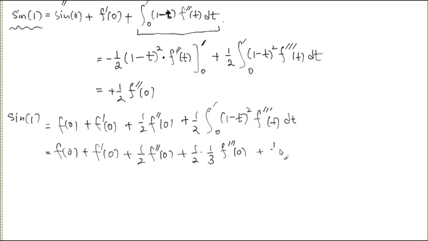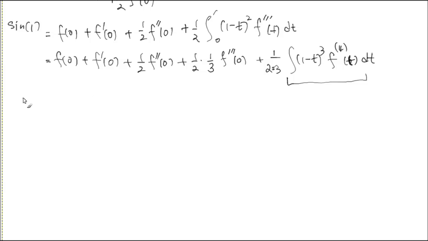And then this number shows up, exactly 2 times 3 times, and (1 minus t) to the third power, f differentiated 4 times. I hope you remember this parenthesis notation. So you repeat exactly like that. These are all easy to calculate. And if you believe this one is getting smaller and smaller, there's an interesting thing going on. This is a very, very small quantity as you do more and more, and this is something that we easily compute. So I'll do one more time, and then I'll give you an approximation.